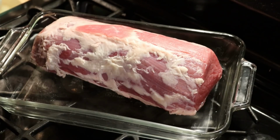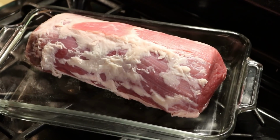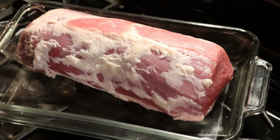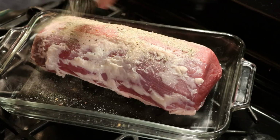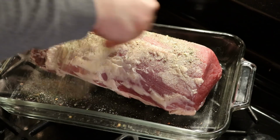While the water was heating up, I went ahead and trimmed the roast. Now, there's gonna be some excess fat on your roast, so you don't need all that fat, really. So you trim it off. You don't get it all off. Just the thicker cuts, the thicker chunks of fat, just slice them right on off there. And then I rub the roast in a spice mixture.